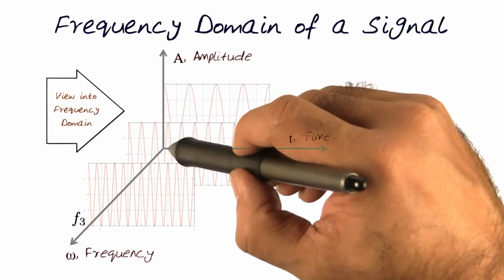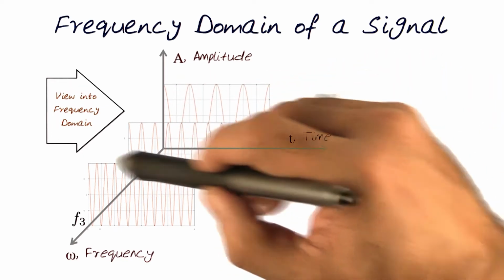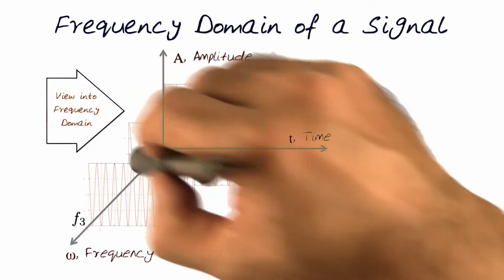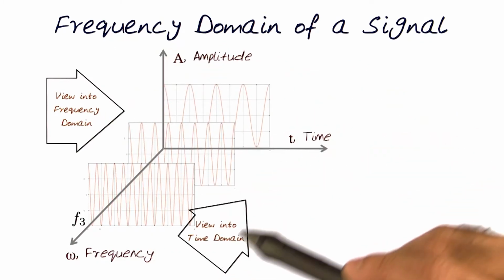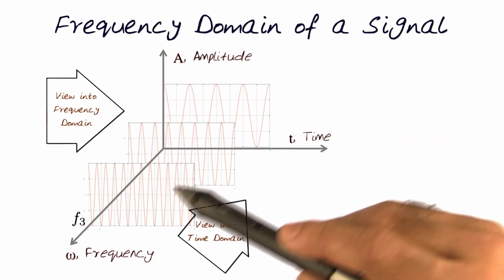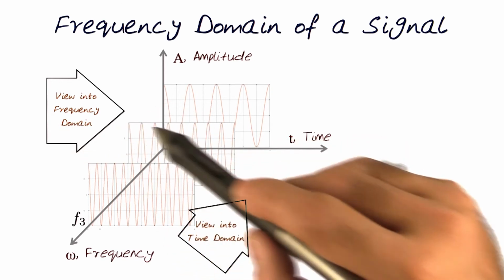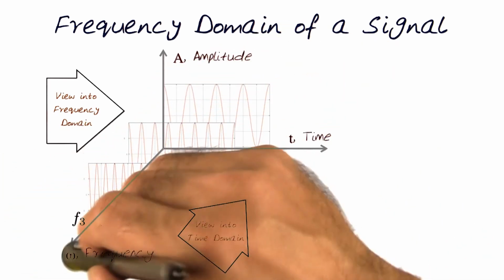In amplitude versus frequency, we have 3 different plots here. Of course, we want to look at it from this direction. In the time domain, we had been looking at it in this direction, and we have seen these plots before. But now we want to be able to look at these things from that side in this axis.